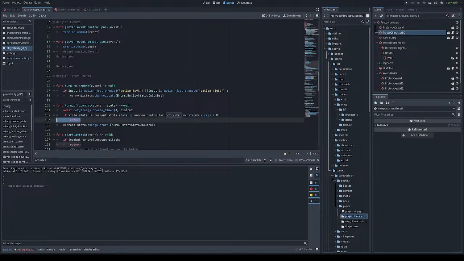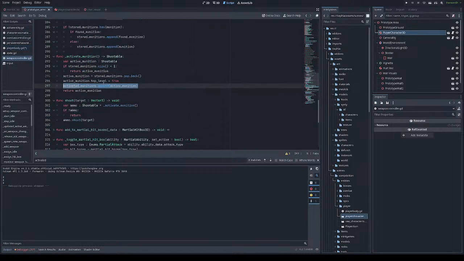But now this opens up another issue, right? Which is, well, that's great, but we need to keep checking. So we're just going to do this. So like if you're just constantly attacking now, right, with the ranged weapons, and let's say you stop attacking with the ranged weapons. We want to do a check. So let's go back into the weapon controller real quick.